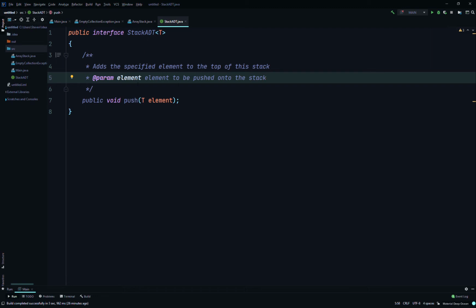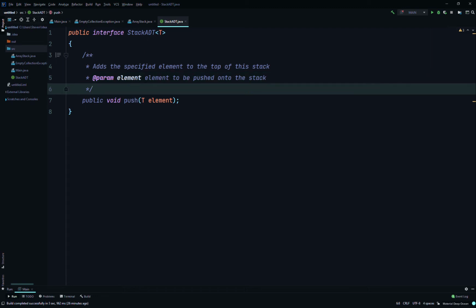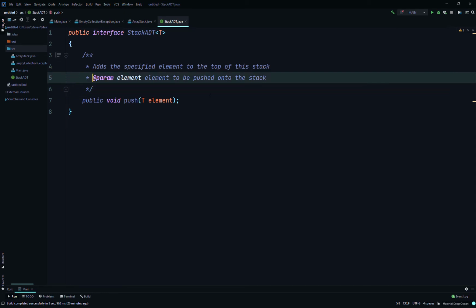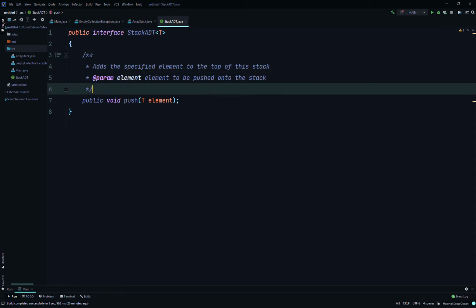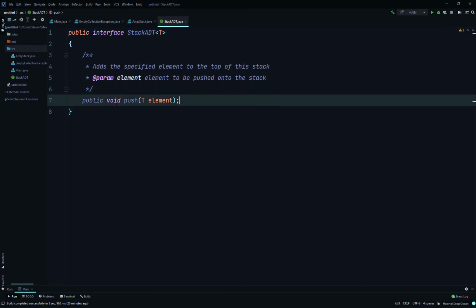So it's saying it takes the parameter element and pushes that element onto the stack, and then it closes the Javadoc for that part. So public void push, we've defined that.